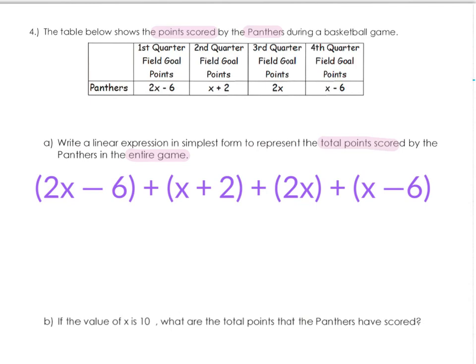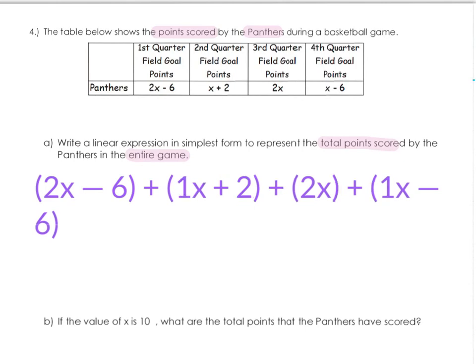So that's all I can count. I have 1, 2, 3, 4 here. I have 1, 2, 3, 4 here. Now I'm just going to replace in my x's, I'm going to sneak in that 1 so that I know what that actually means is I have 1x there. So I'm going to sneak in that 1. Now, I really don't need any of those parentheses because they're all just kind of multiplying by 1 in front. There's no negatives or numbers that I need to distribute. So I am going to write it all again without my parentheses.